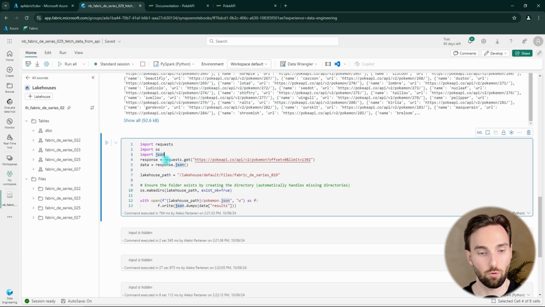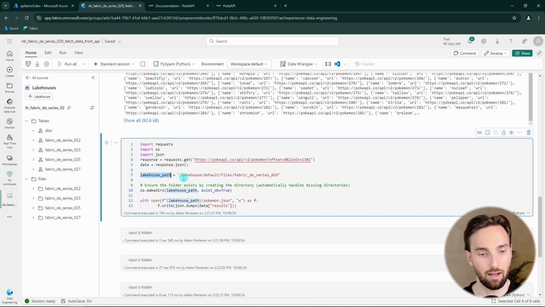So first we would be doing that same GET request to that Pokemon API and now fetching all the data that is available in that endpoint by using those offset and limit parameters. And then we would convert that response to a dictionary and save it to this data variable.